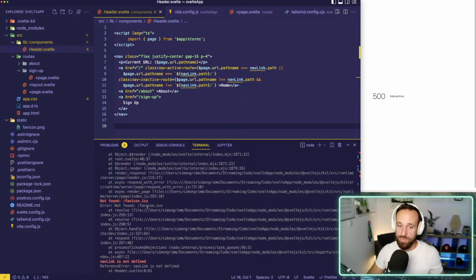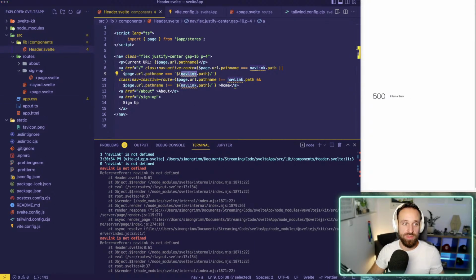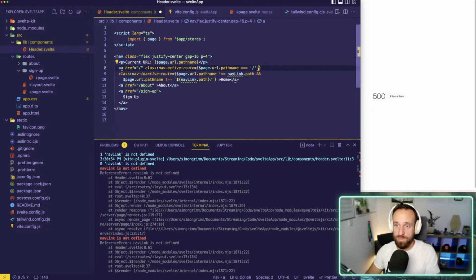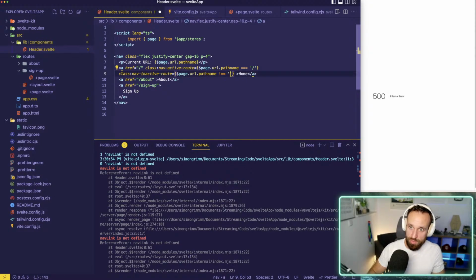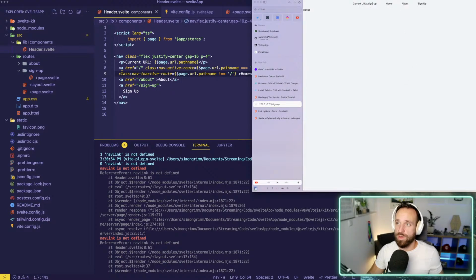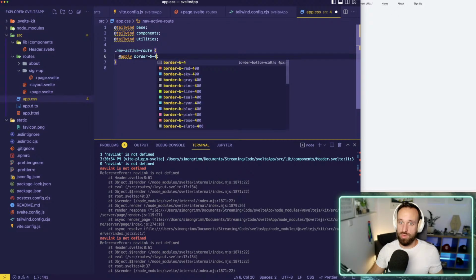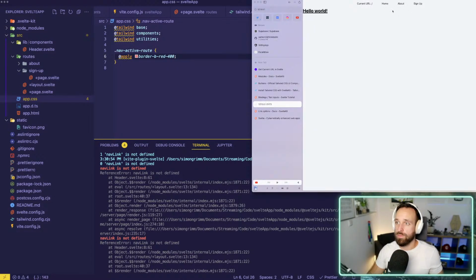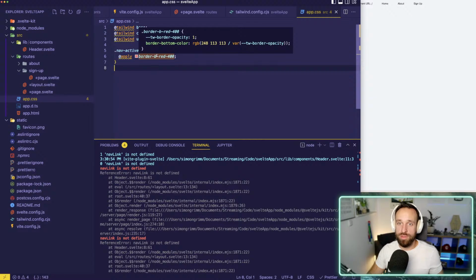Let's do this. Navlink is not defined. Yeah, that's true. Navlink is definitely not defined. Let's see. Page URL path link equals, let's just do this manually. It's like this. Okay. And then we're also gonna remove all of this and make it easier. We don't have any array right here, so we need to make this manually. No problem. Okay. Now we actually got the little, have you seen that border? Nice, we got it. Let's do a bit bigger border. Can we get a reload? Oh no. No, it's not working anymore.